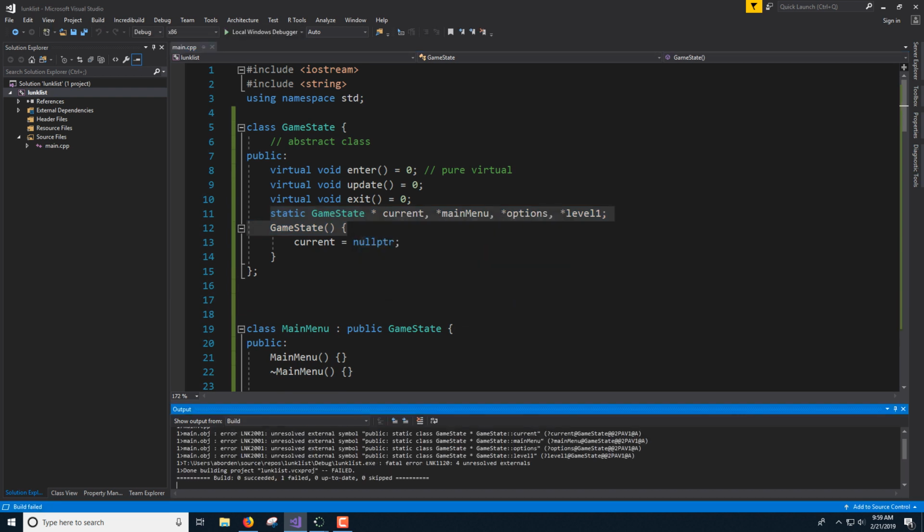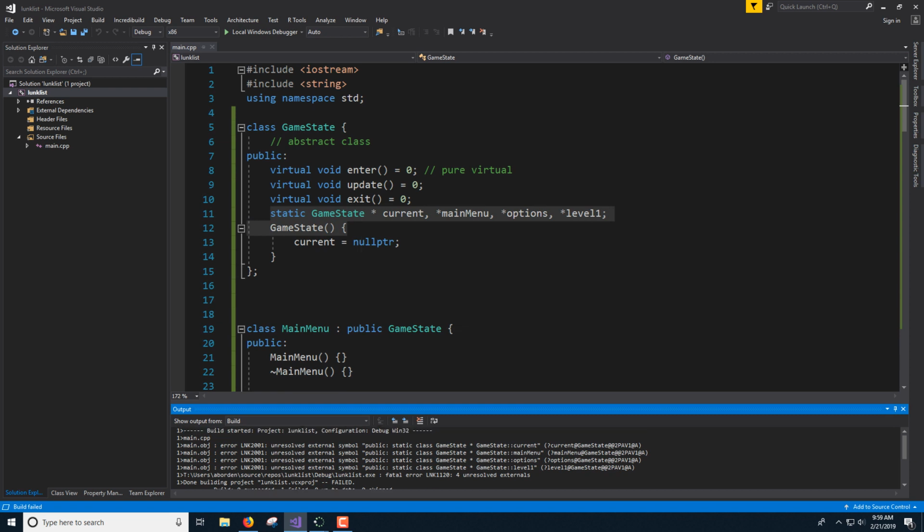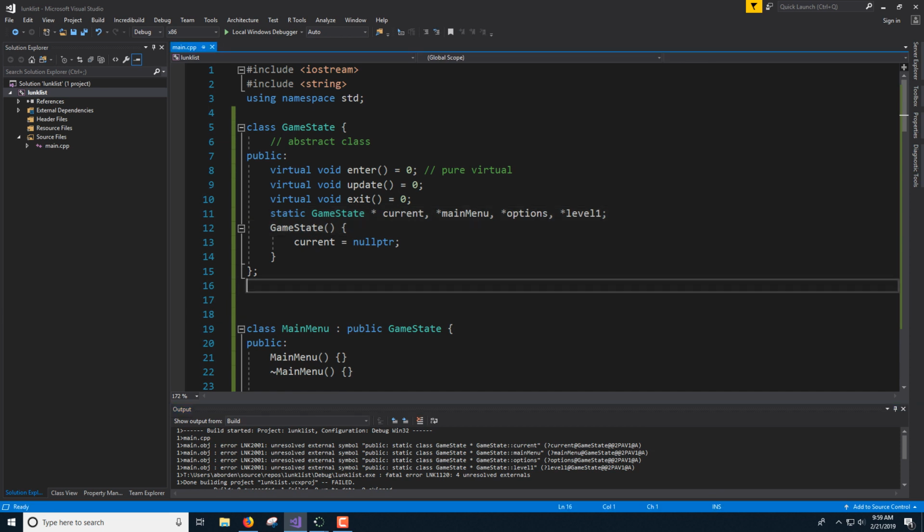No. And we get an error for these static variables. It doesn't know what they are. So how do we initialize a static variable? Do y'all remember that?